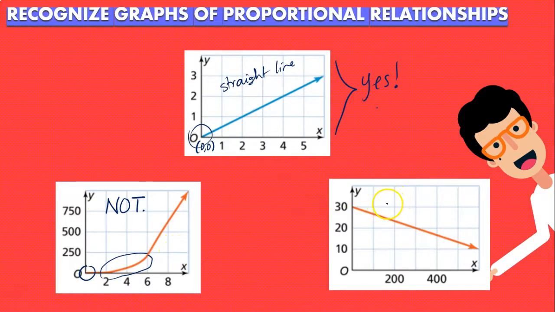What about the graph on the right? It after all is a straight line. However as you can see it does not pass through the origin, meaning this is not a graph showing a proportional relationship. Again you just have to check if it passes through the origin and if it's a straight line.